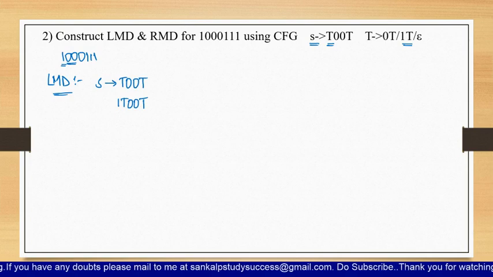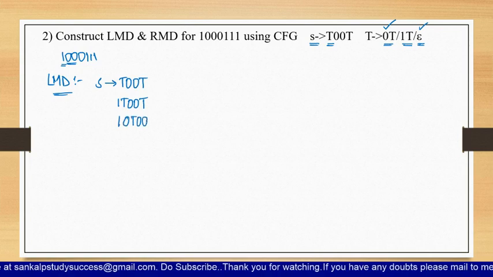And here we are having epsilon as well, correct? And also you have 0T. So you can substitute either 0T or epsilon. Here, if you substitute epsilon, then you will have only 2 zeros. But if you substitute 0T, then it becomes 1 0T 00T. So here, we again have two non-terminals, and from the left we are going to substitute, in the leftmost derivation.